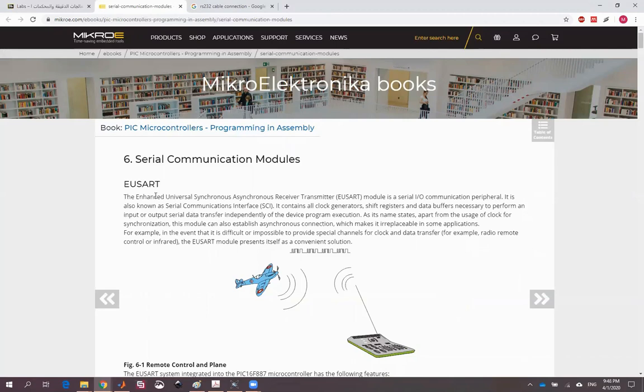The UART protocol is the simplest protocol out of all these three. The main difference between using UART and SPI and I2C is that UART is normally used when you are connecting two different systems which are separated from each other, which are entirely different from each other. For example, here you have the remote control in the picture shown here.